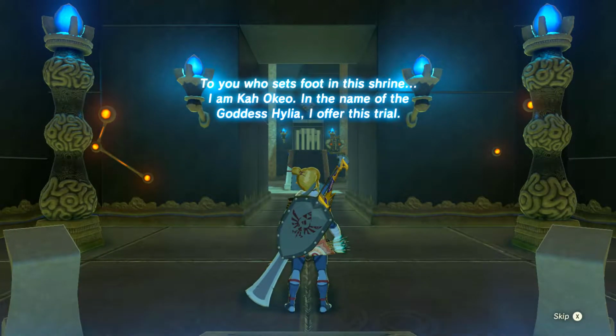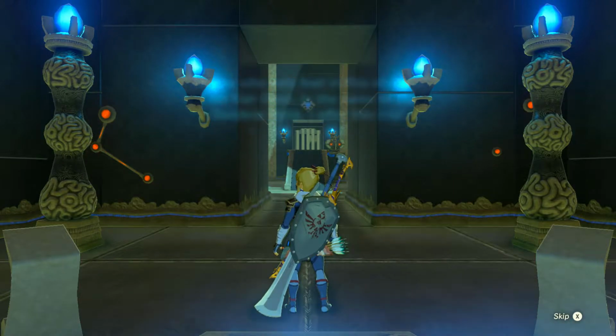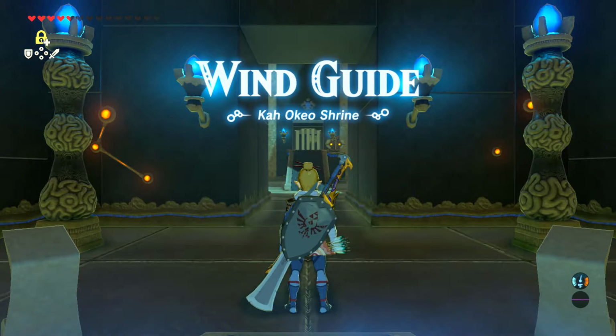To use its foot in the shrine. Good luck, you're going to need it. This one sucks. Wind Guide, Kai Oreo Shrine.